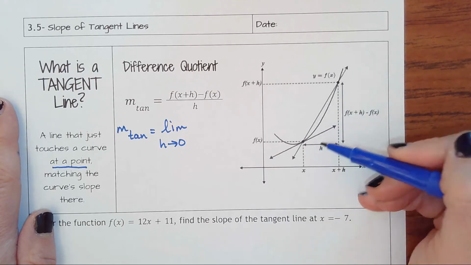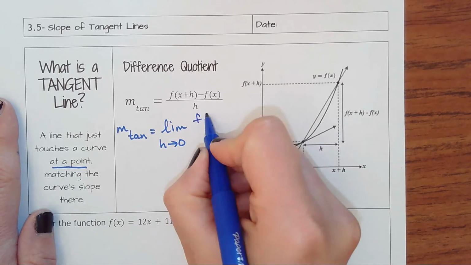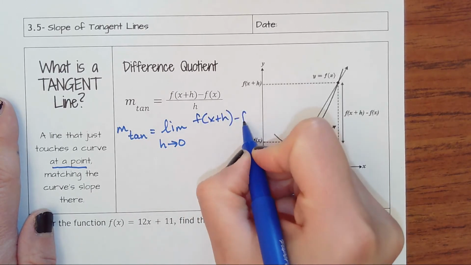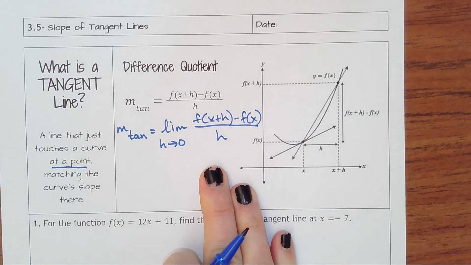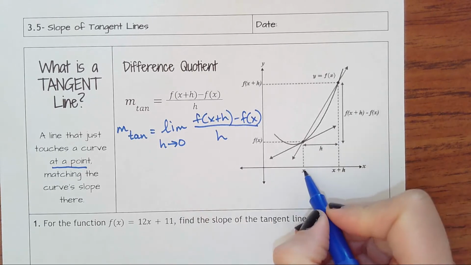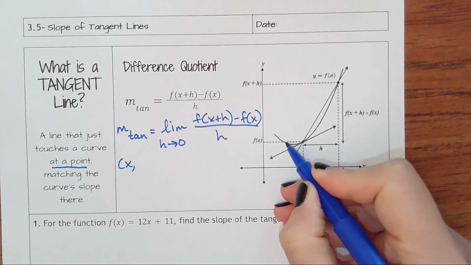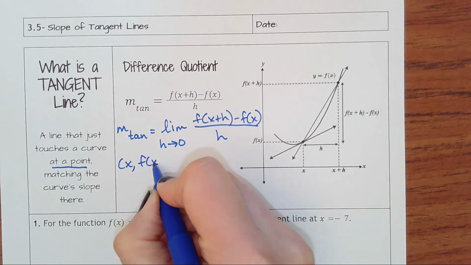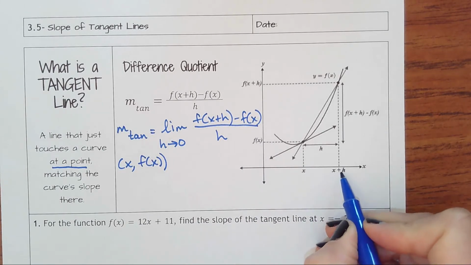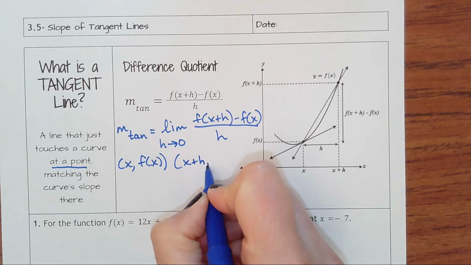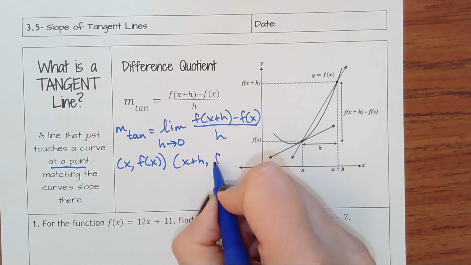It's just an average. And so we're doing the limit as that h value comes to 0 of f of x plus h minus f of x all over h. And I'm going to show you where that piece comes from. So we've got some point here at x, and then the y value there we're going to call f of x. So we got 1 point. We have another point at that x plus some h value. And then the y value of that point is f of x plus h.